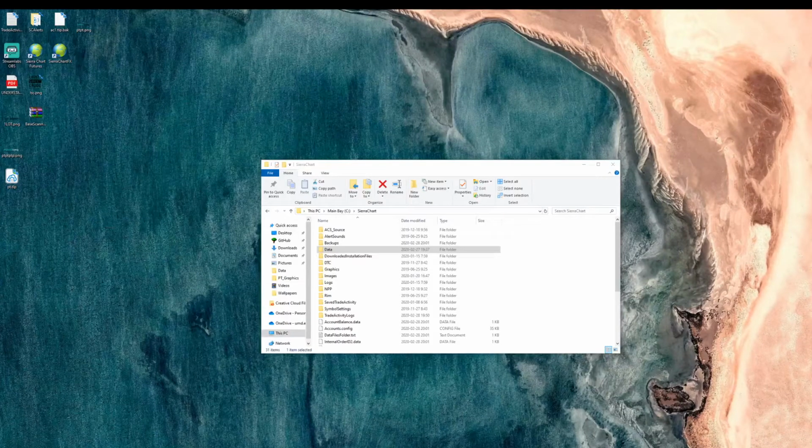Alrighty, this is going to be part one in a little mini series on an introduction to Sierra Chart. This is designed for someone moving over from a more retail-based platform like Thinkorswim or whatever it might be to Sierra Chart. There's definitely that initial learning curve on how the platform operates.